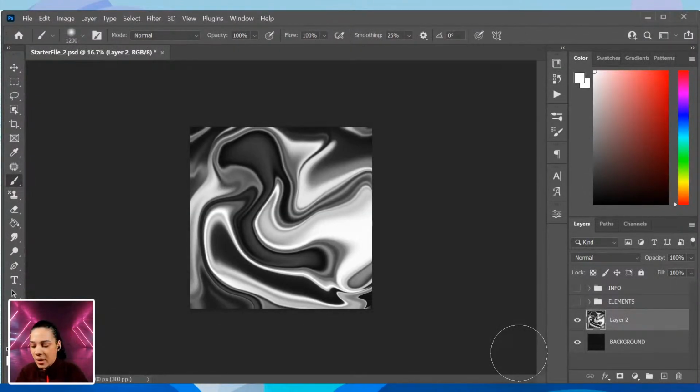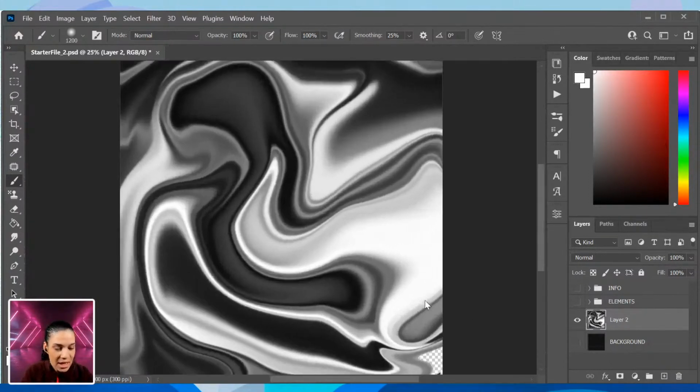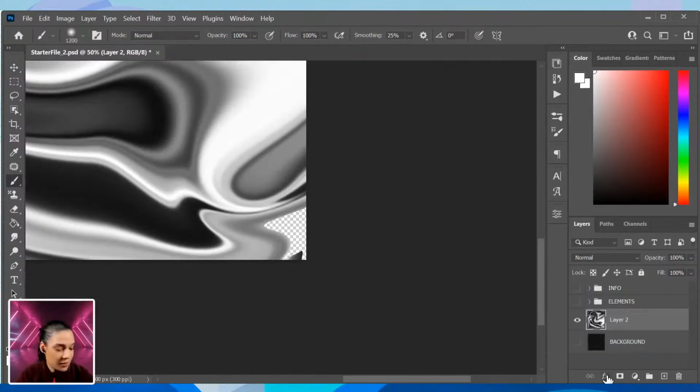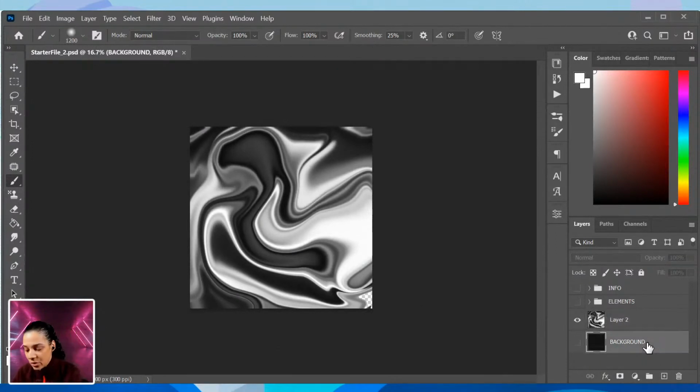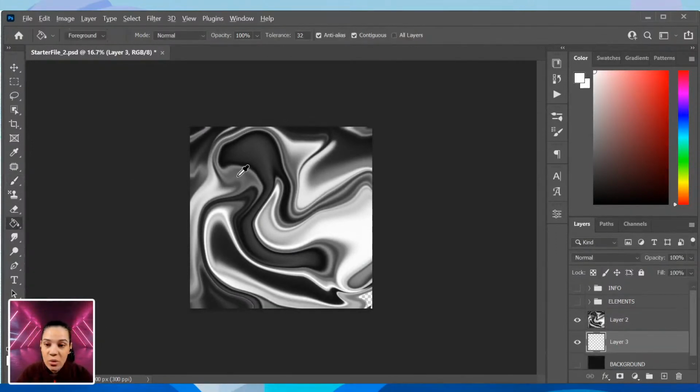So I have this now, and if I hide this background, you can see in that bottom corner right there, it did pull the edge of the canvas over, so there's a little transparent bit there, but that's okay. One of the things that I will do is make a new layer. I'll grab my paint bucket tool, grab a color, and throw it back there and merge these two. You can merge by holding Shift to select your layers, and then Control E to merge.